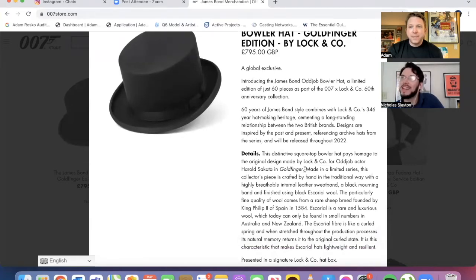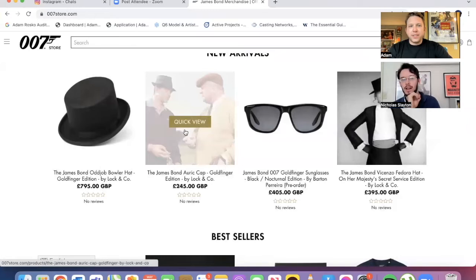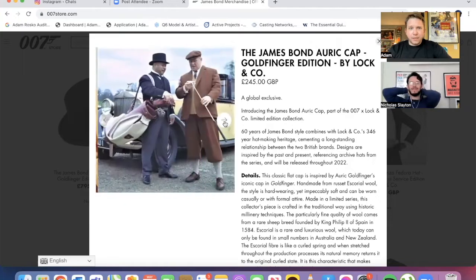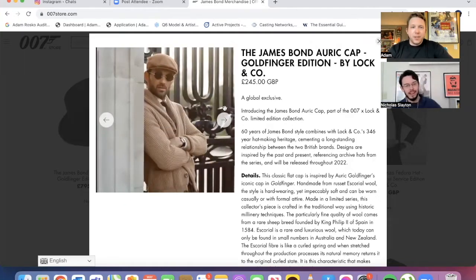I've been a big Bond fan for about a decade now, and I don't think I've met anyone who is sartorially influenced or jealous of Auric Goldfinger. I take that back. I believe 1 or 2 of the hosts of Kill James Bond loved his fit in the golf scene. Yeah, they have weird taste in fit. I love the show, but yeah. But this is fine. This is a hat. Well, they're not showing a person. Oh, there we go. Okay, and that looks okay. That looks like if you are Jason Statham in a Guy Ritchie film. Yeah, totally. Or Guy Ritchie.